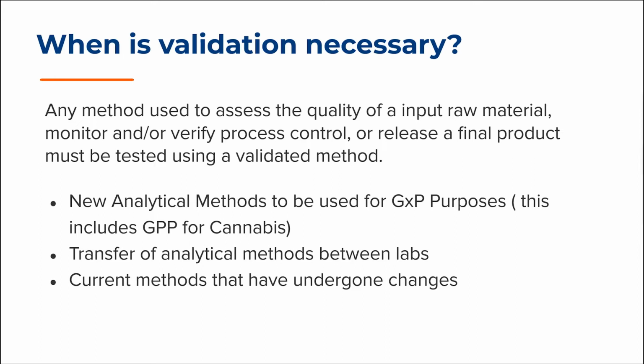Lastly, method revalidation may be required for methods that have undergone any change that could impact the performance characteristics of the analytical method. These method changes should be evaluated under the lab's change control procedures, which are part of their quality system. Part of this evaluation should be the impact the change will make on the validated status of the method. For example, if a flow rate is modified, the change in flow rate should be evaluated based on the potential impact to figures of merit such as the limit of quantitation, specificity, or linearity.